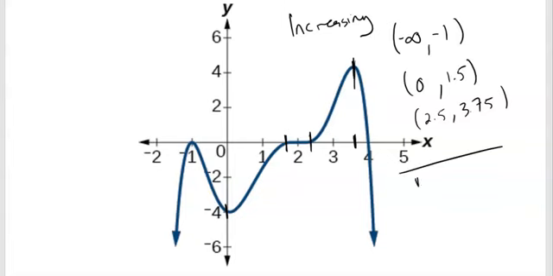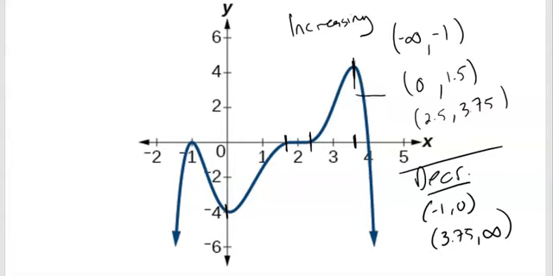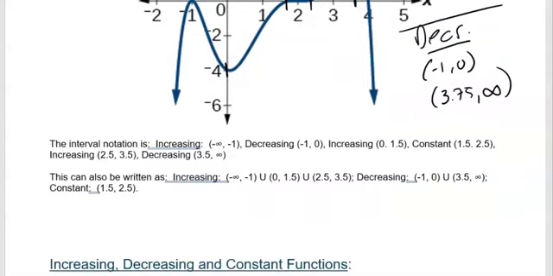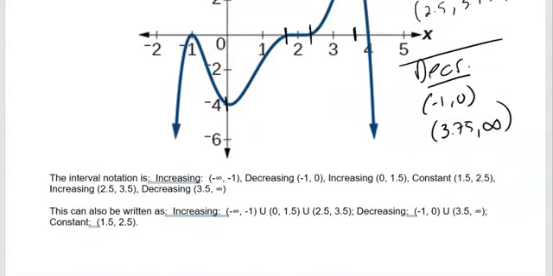Sorry, let me clear that up. So let's do decreasing. It decreases from negative 1 to 0, x values, constant there, and then 3.75 to positive infinity. Little tricky, but that's the x values. As x goes from here on forever, y goes down. Okay, let's see how we did with my estimates, because I have the answers here. Oh, they're just doing the halves, 3.5. So we'll call that 3.5.